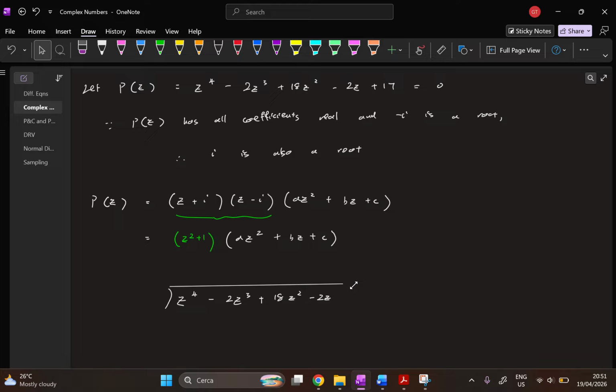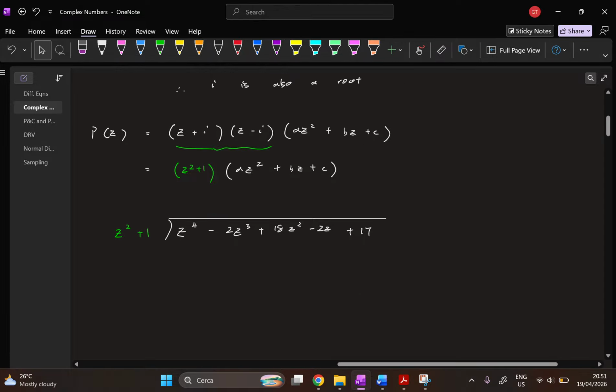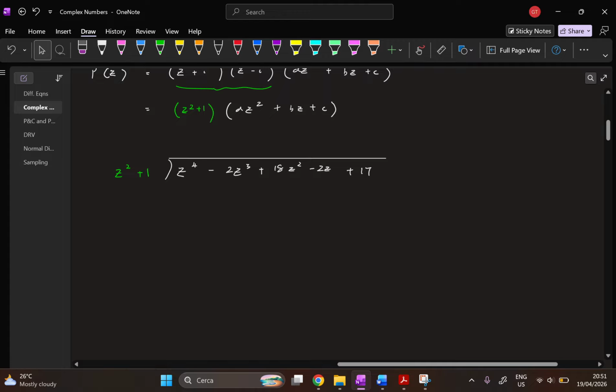It's okay. If I'm not wrong, I think what you've probably been used to in Sec 3, Sec 4 A math is usually they don't give you quartics. They give you a cubic equation, and then this thing is a linear factor. But in this case, it's a quadratic. They give you one quadratic factor. It's the same principle. And then over here, I have z squared plus 1. So we are going to relearn how to do polynomial long division.